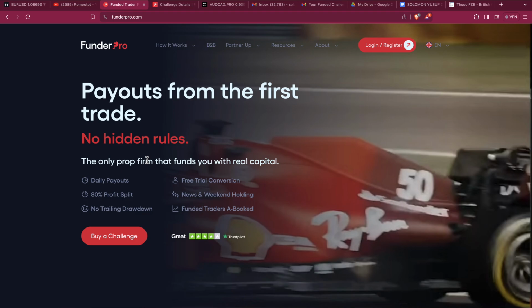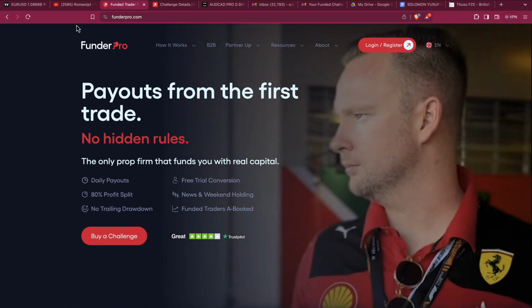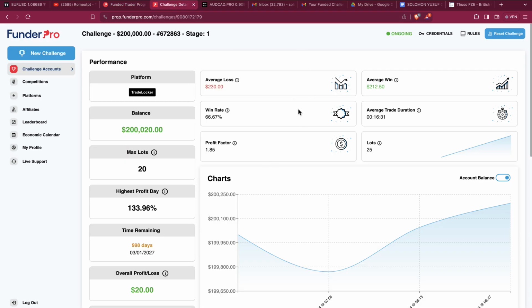Now, another thing about this particular prop firm is that it gives real money, not virtual money, for your live trading. A lot of prop firms out there give you virtual money for trading. Now, this is the difference. Any prop firm that is giving you virtual money is basically not interested in you profiting. But these ones are giving live funds for you to trade with. And that speaks a lot. That means they want you to really make money. But then you have to prove that you are capable of managing the money they are about to give you. I'll go through everything on this prop firm, and then I will show you how unique they are and how you can access them.